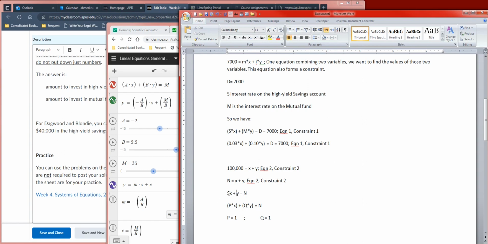And ditto the case over here. X is in dollars, $X, $Y, and $D, right? What about this S and M? S is the interest rate, right? What is the interest rate? Okay, where can I write this out? Interest rate.